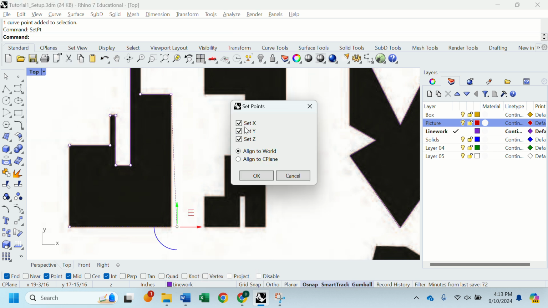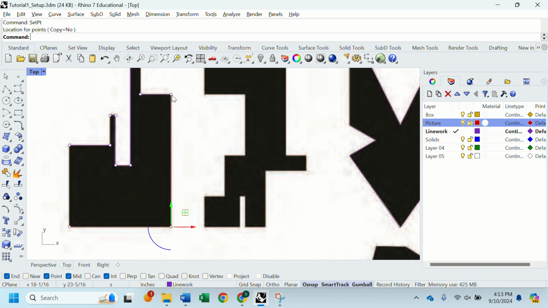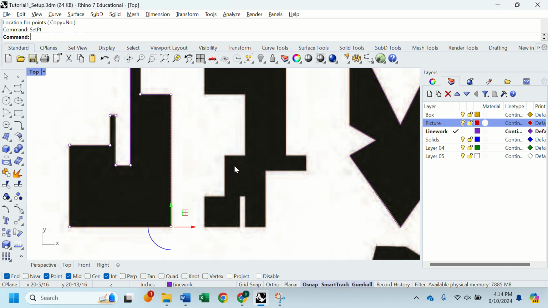Now you'll note that you get three options because there are three axes. In this case, I want to set it in the X direction. Okay. And I'm going to deselect the Y and Z. You'll note that it's actually setting it based on that existing point there. I'm going to click that and I'm going to hit enter. Oops. You don't have to hit enter. My apologies. You just need to click it and then it's done.